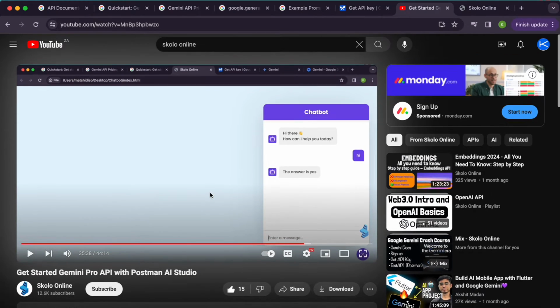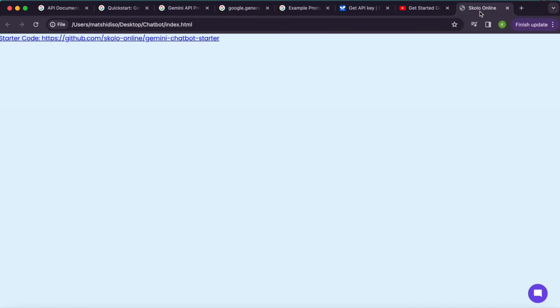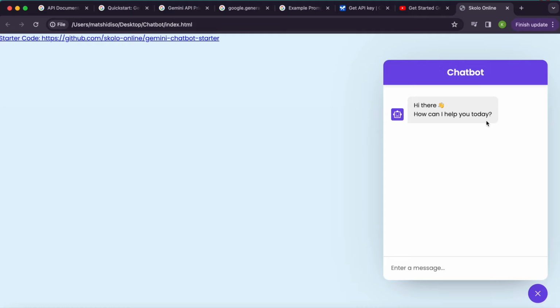So today we're going to build this floating chat box. It's going to look like this. If you refresh it, for example, you're going to have that popping thing at the bottom of the website. If you open it up, you will have a chatbot, and then you can say hello, and then the chatbot will respond. But this is exactly where we left it off last week. The chatbot doesn't have any AI connected to it. So when you say hello, it simply responds with the answer is yes. Whatever you say, it just says the answer is yes.